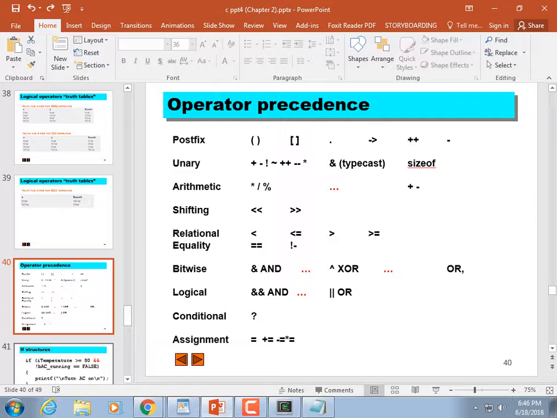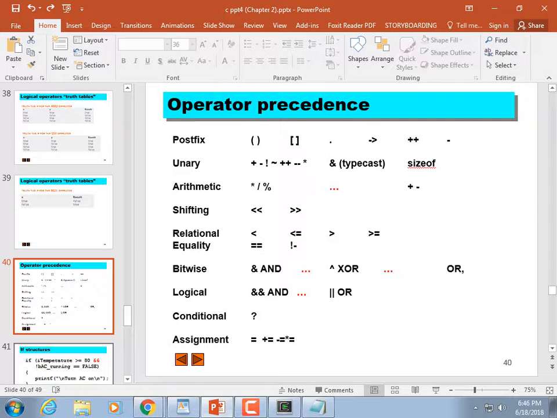I may edit this. To me, it's unary, like if you type in -3, the minus is treated immediately to make it -3. Tilde, I think that's a bitwise not. Ampersand means get the address of, sizeof returns the size of the type. And then we get to the arithmetic. Multiplication operators first, and then addition operators. Above that is shifting. And then past that, you have your relational operators, less than or equal to, greater than or equal to. You have your equality. Then you have your bitwise operators, where you take two numbers and AND them together, or exclusive OR them together, or OR them together.